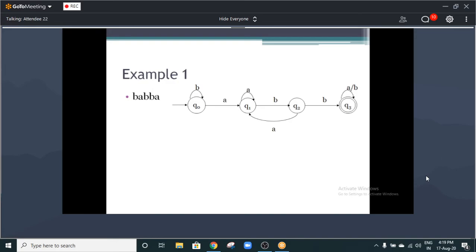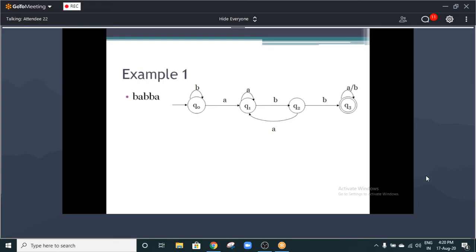Q0 on A will move to Q1. Q1 on B will move to Q2. Q2 on B will move to Q3. Q3 on A will be there in Q3.